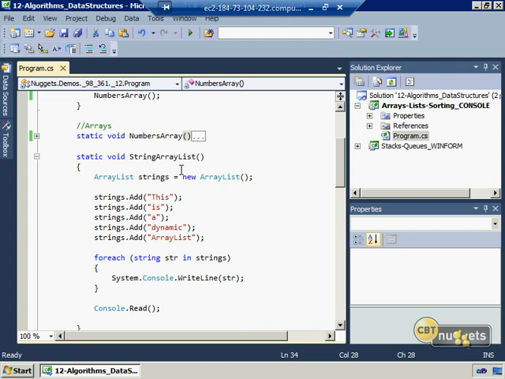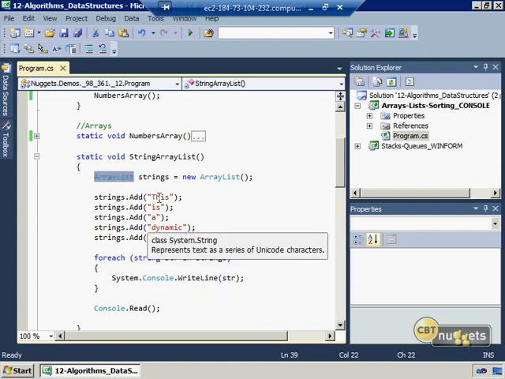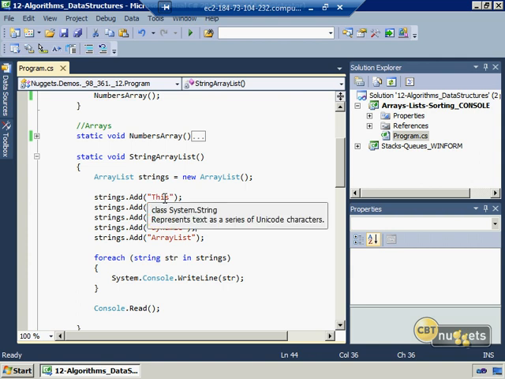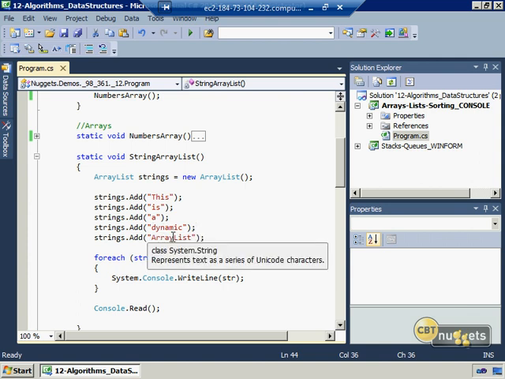Another thing here I want to show you is array lists. An array list is built on top of an array. It just has a lot of cool stuff done for us. Things like dynamic arrays, which is exactly what I'm doing here. We just create an array list, calling it strings, equals a new array list, and now you can just start adding things to it. And the nice thing about array lists is you don't have to stick with a data type. You notice we didn't really create an array of an integer data type. We just created an array list. So we can store whatever we want inside of this array list.